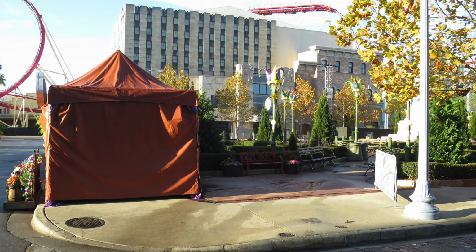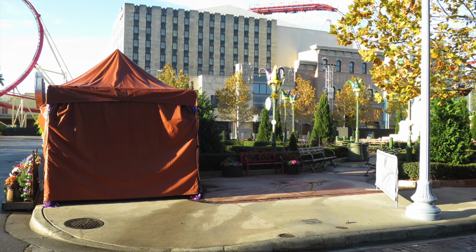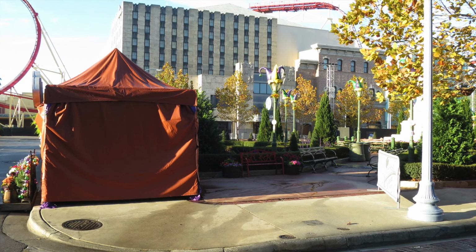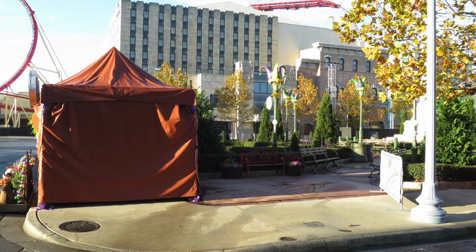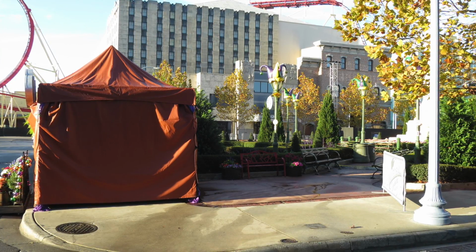But like I was saying, something really cool about the French Quarter this year is that they removed the stage. They usually have a stage right here on the corner of the street, and they don't have that there this year. Usually it's used to have not big name performers, but just hometown bands from New Orleans come down. They just perform and do their music. But this year they don't have the stage.